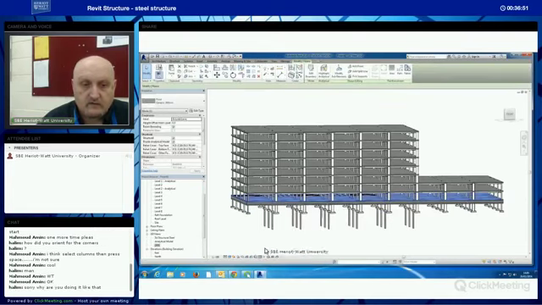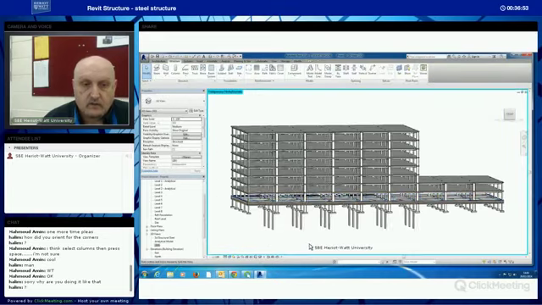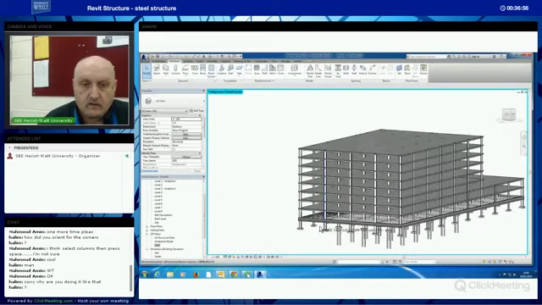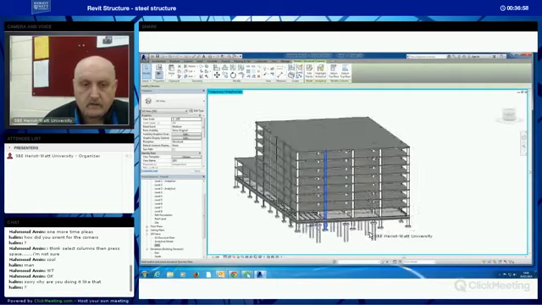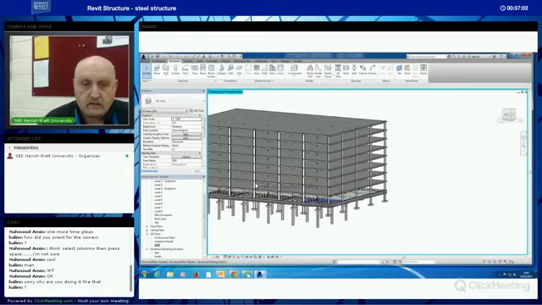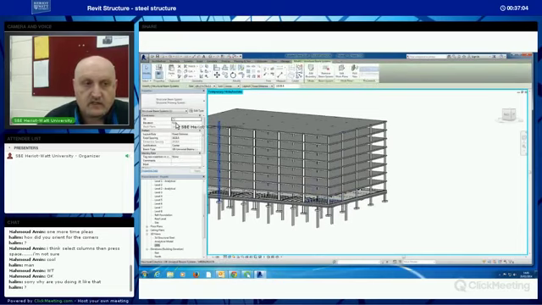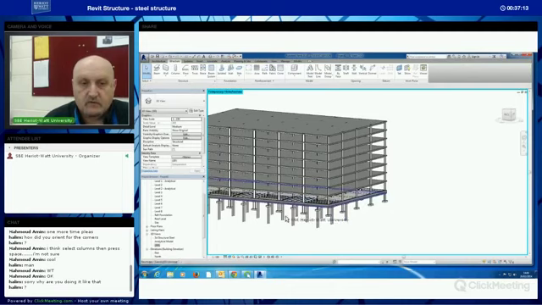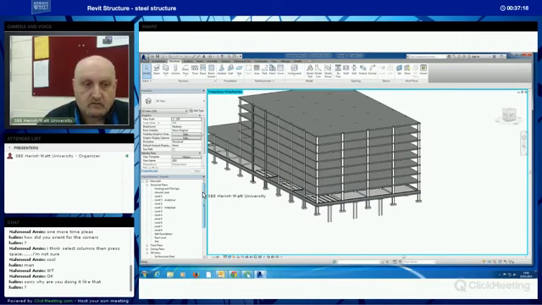I'll freeze off that floor, and I'll move around here. You can see the beams are in. I haven't bothered offsetting these. If I offset one, you can see it's in here, elevation. If you remember, the offset was -300. Apply. I'll just offset one. You can see how it would work for them all. Okay, that's how that works. I don't want to bother with that really, I'm just showing you how that works. I'll unfreeze off that floor.